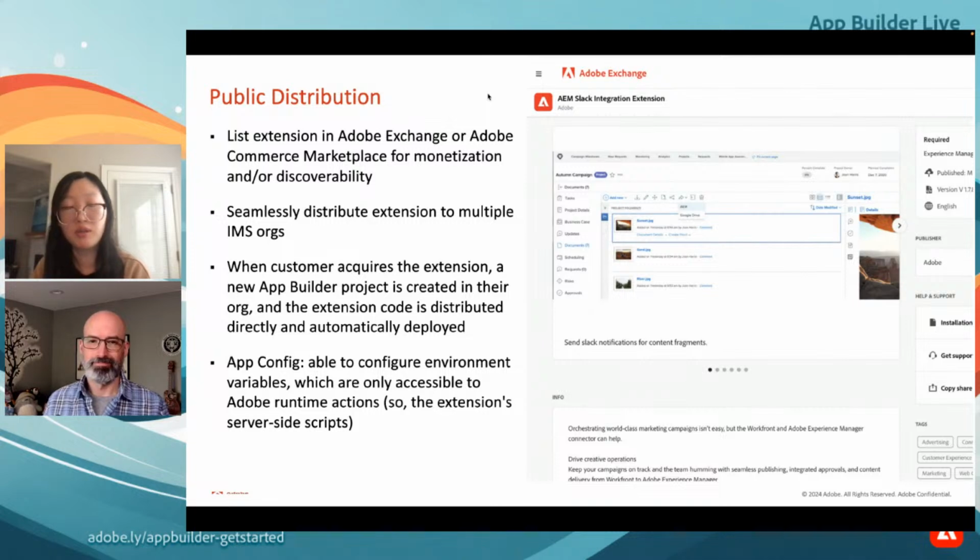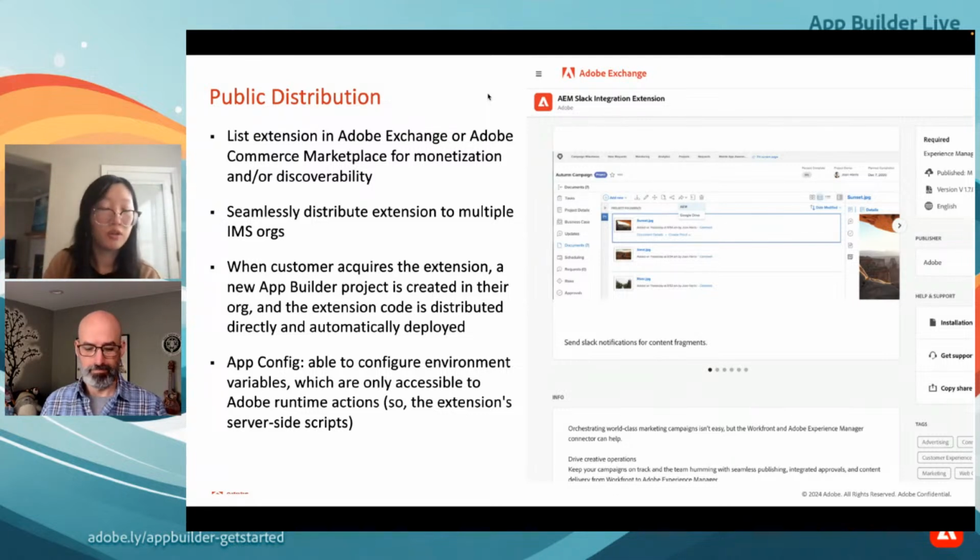Private distribution only publishes the extension to the IMS org that it's deployed in. With public distribution, you can list your extension in Adobe Exchange or Adobe Commerce Marketplace for monetization and/or discoverability. So then this allows you to seamlessly distribute your extension to multiple IMS orgs.